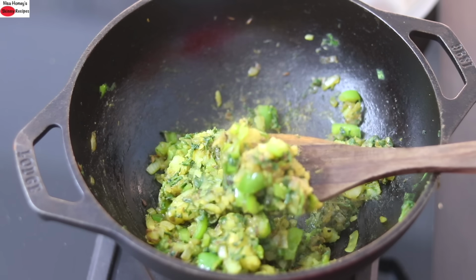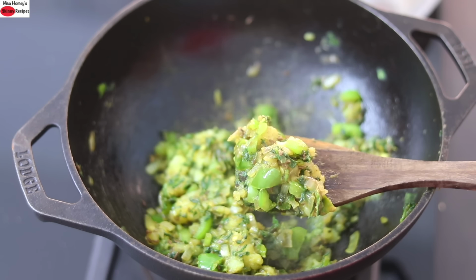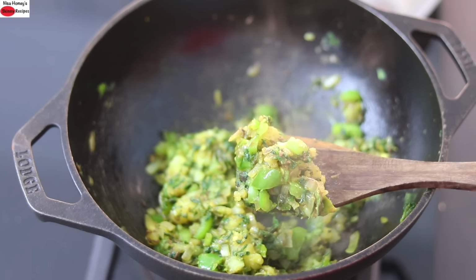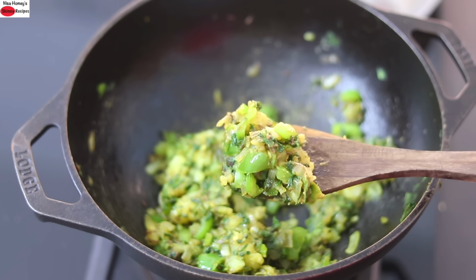Now the best thing about this filling is that you can make ahead this filling and store it in an airtight glass container, and it will stay good in the refrigerator for a couple of days. Hence it is an ideal way to meal prep for those busy people.